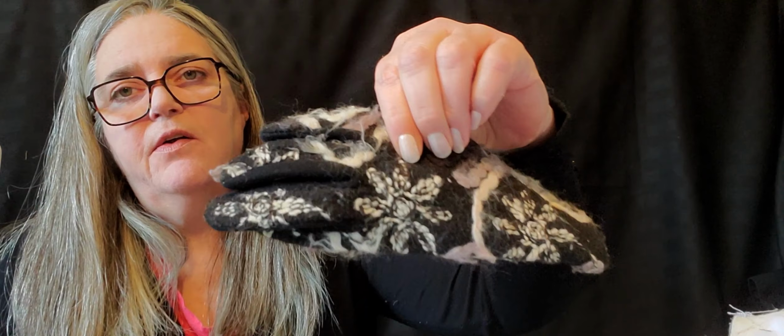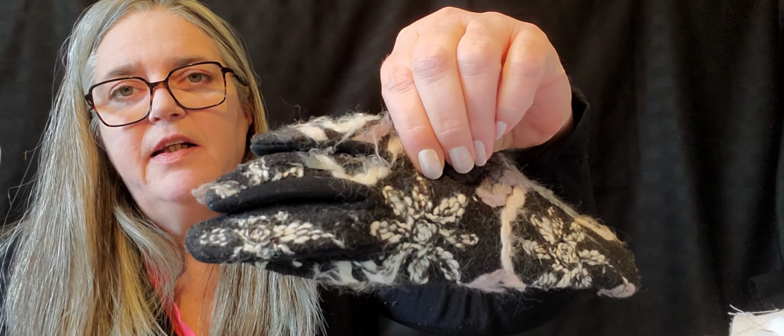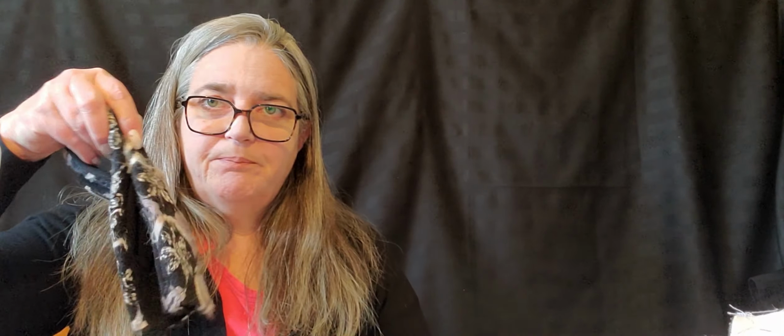My name is Sherry, and I have gone down the rabbit hole of couching. Okay, my sister bought me these gloves quite a while ago. So that is couching. It has a design, and yarns and cords all over the gloves, and I really liked them, and I thought it was an interesting technique.